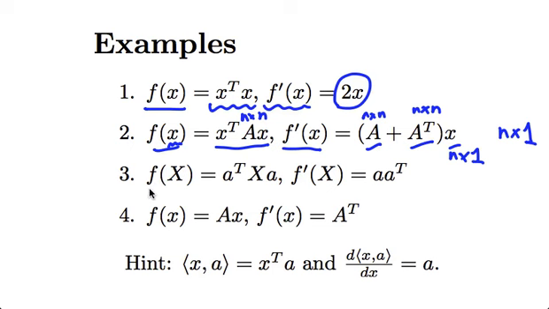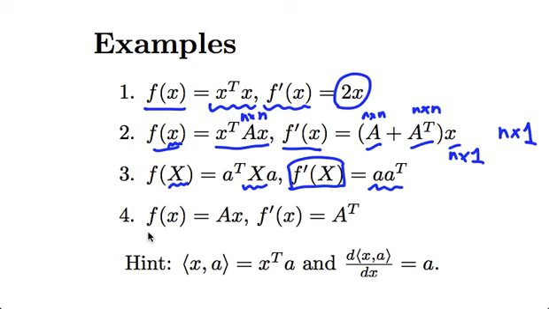Here's a different example where I've changed what the variable is. Here capital X is the variable, and that's a matrix, and f of capital X is A transpose XA for some fixed A. Over here capital A was fixed and small x is the variable. Here capital X is the variable and small a is fixed, right? And in this case, f prime of x is going to ask how much does f change when the ijth element of x changes. So the derivative has to be a matrix. And what is that matrix? That matrix is AA transpose. Okay.